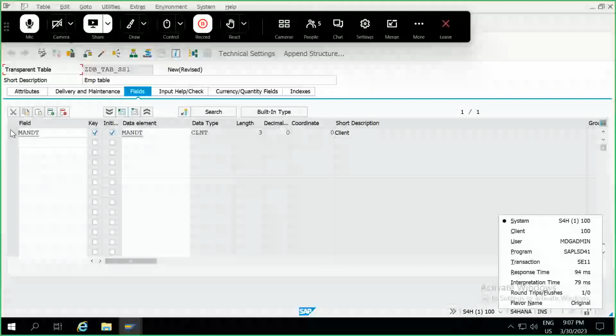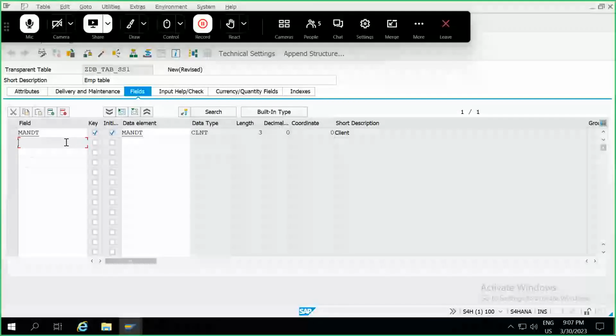So if you do not maintain mandate, we can view this table only in this particular system. In the downstream connected systems, we cannot view this table. That is the difference between client dependent and client independent. If you maintain it, it is client independent, and the same table we can view in the connected system. If you do not maintain it, we can view it only in this particular system. It is not a mandatory field. It's optional. That is our choice.